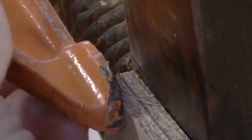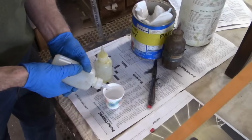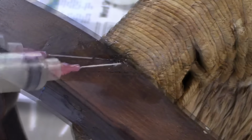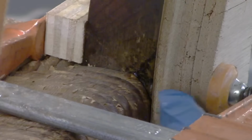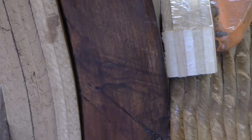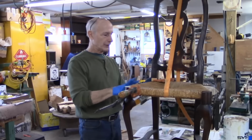You can see that it will close up. I just need to get a much more specific clamp on that corner. Make sure I'm getting closed up here at that little corner right there. And to help pull this little area right there as close as possible, I'm going to use a band clamp across the top of the chair. Alright, I've got to wait overnight to let this epoxy dry.